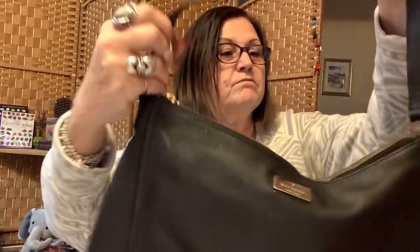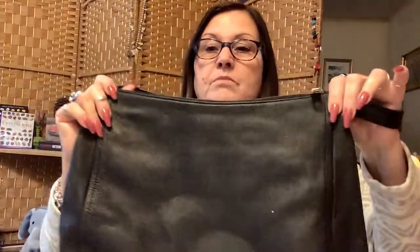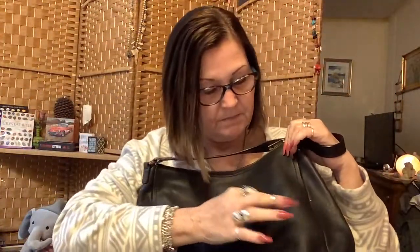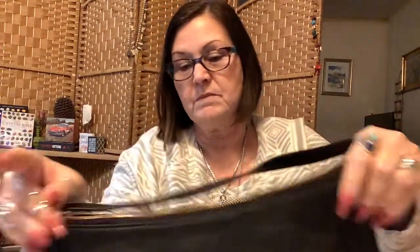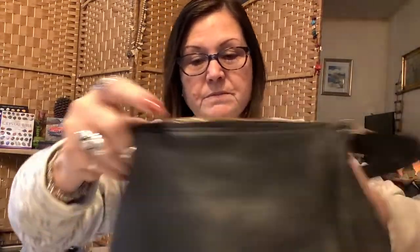Okay, next we have this Kate Spade. Show you the front. It is a shoulder bag. Show you the back. That's a fuzzy. Get off of there. This is pebbled leather. Very pretty. Got your spade there. It's a very nice purse.